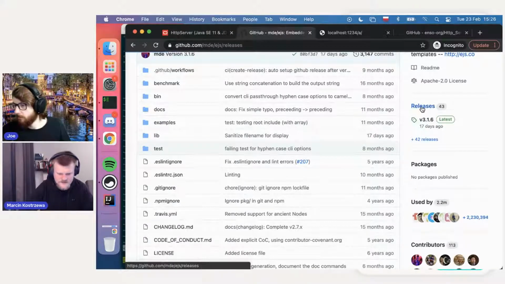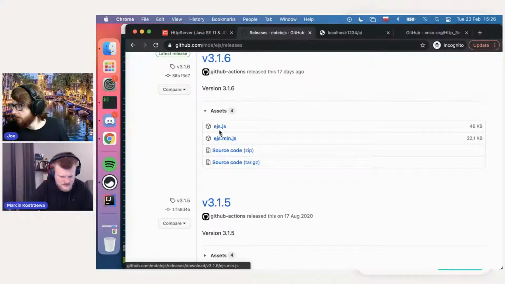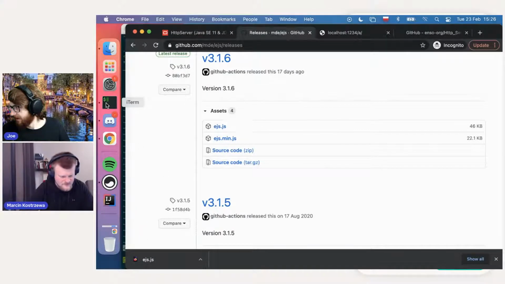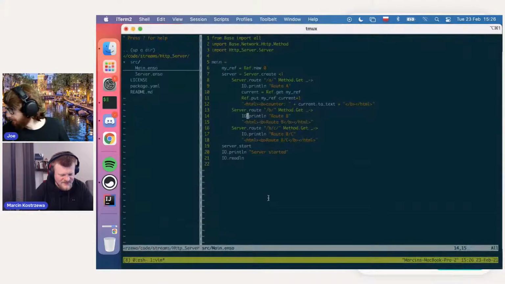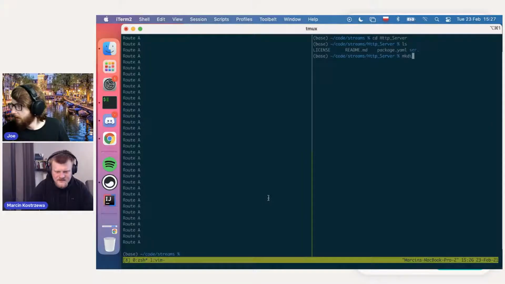Got you. So let's go to the releases page and download some EJS. So I'm going to create two directories, containing each other.